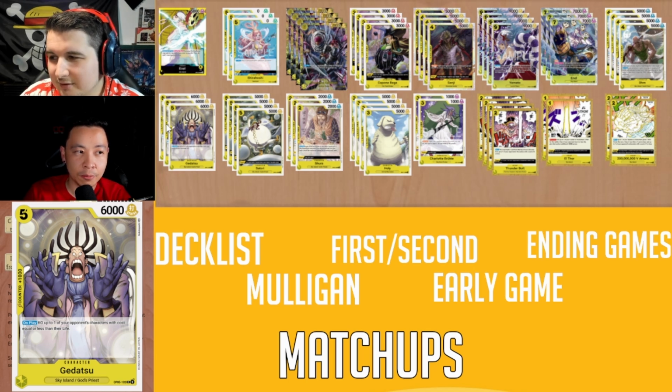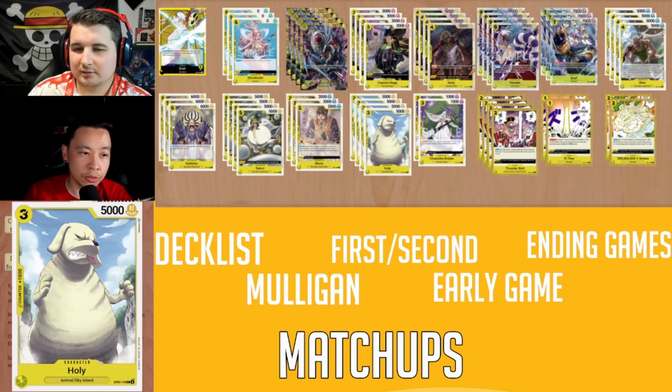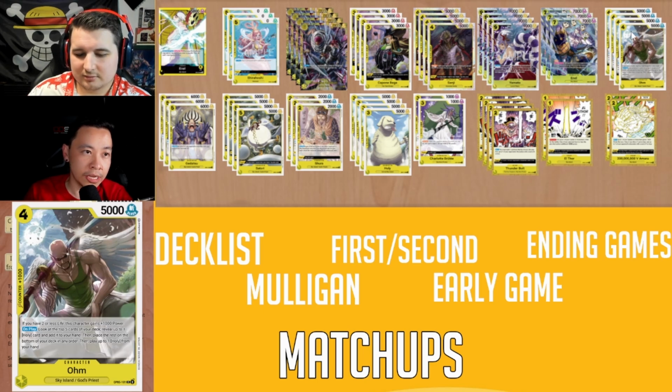So with that in mind, you actually want to take second away from your opponent. You don't want them to be able to play the Magellan on their second turn. It will also allow you to go wider by playing Ohm on your second turn and then curving into a card to remove one of their big bodies on your third turn.